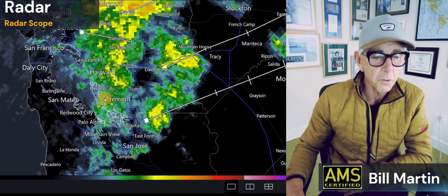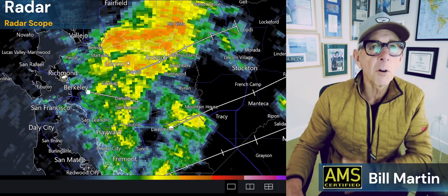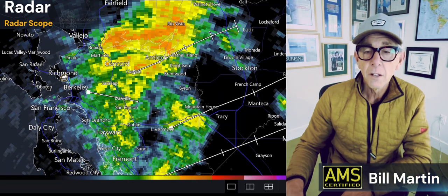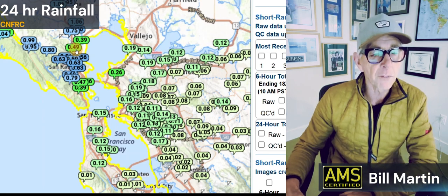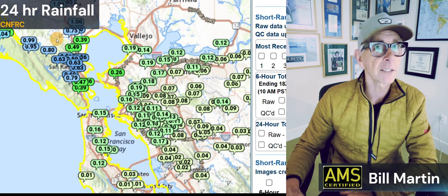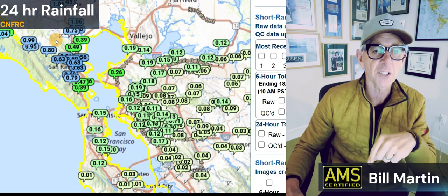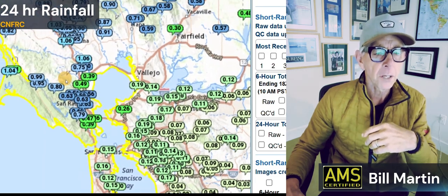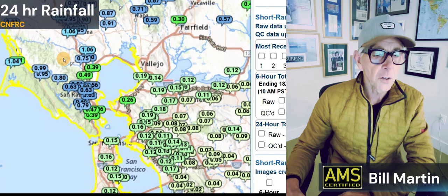We're getting a little bit of rain out there now. Let's take a look at the radar real quickly. Most of the rain is moving through. You can see Concord getting some now. In terms of heavy rain, it's kind of moderate — most of the rainfall accumulations have been really pretty light. We can check out some of the numbers right now. This is CNFRC — California Nevada River Forecast Center — and they have everything. Especially if you live in the Russian River area, just Google search CNFRC. It does rainfall, river levels, and forecast river levels.